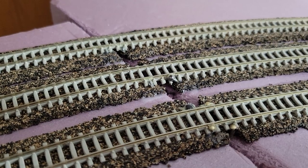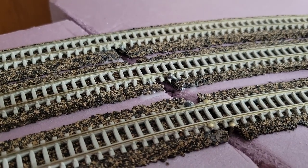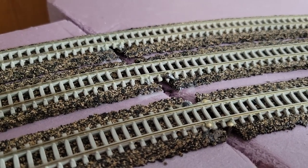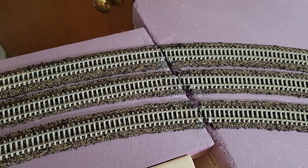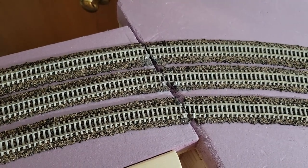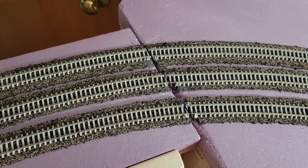You can see here, before I made the cuts, I took some almost finishing nails, and I glued them right next to the tracks, and then I went and soldered those nails to the tracks to make sure that there was no movement on the part of the flex track after I made the cuts. And you can see it's a little bit messy because I didn't bother cleaning out the ties.